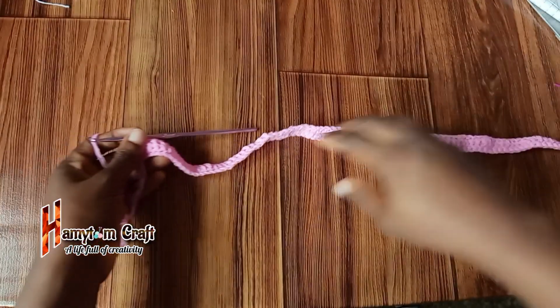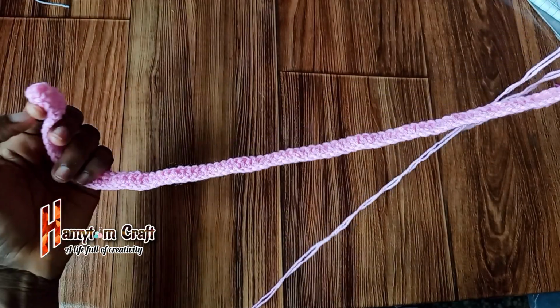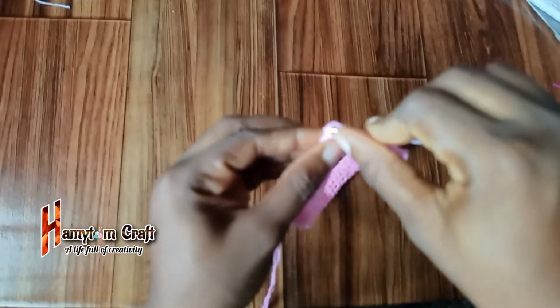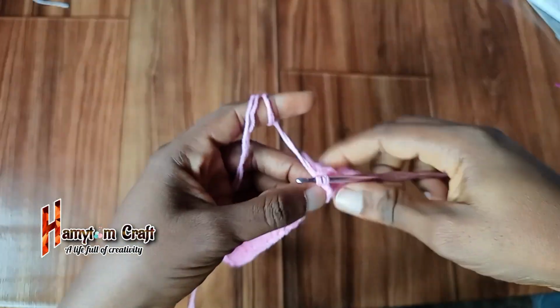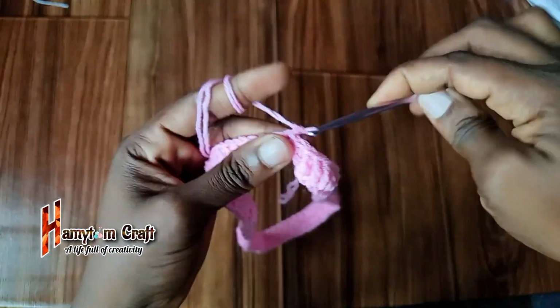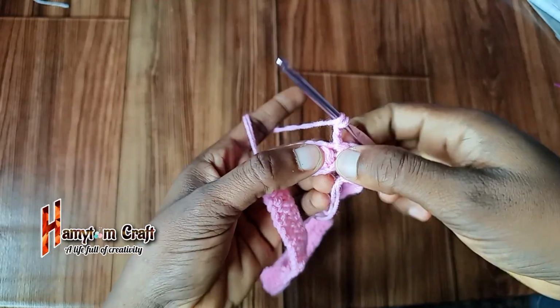Now I'm done with making my first row of double crochet. The reason why I like to make my first row before making a slip stitch is to avoid it turning. So make sure you lay your first row flat, then you make a slip stitch to the first double crochet you make. I'm going to close up that other hand.